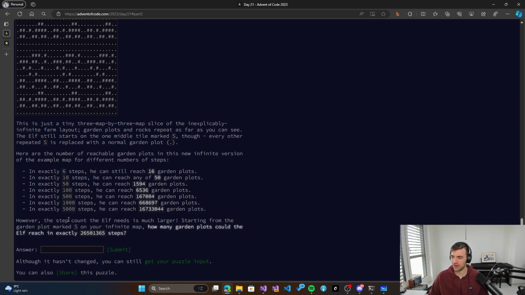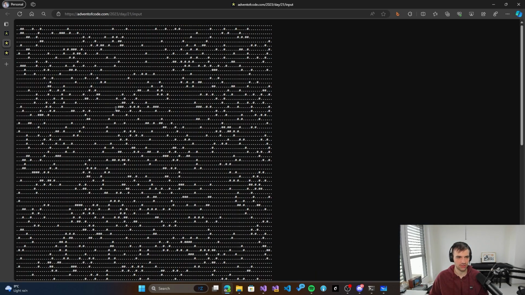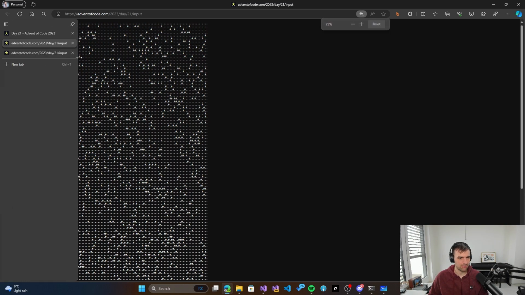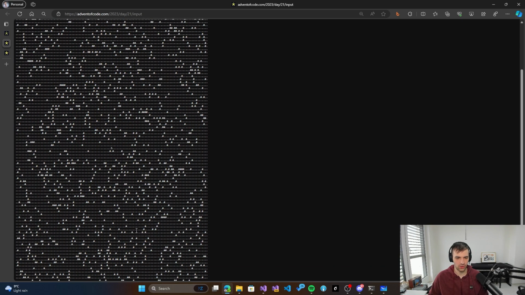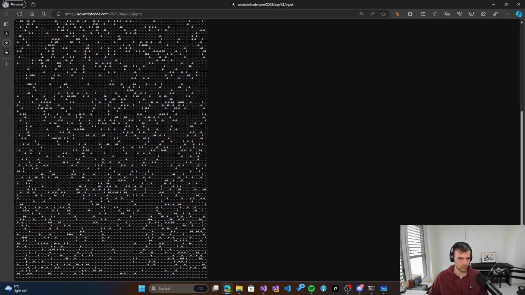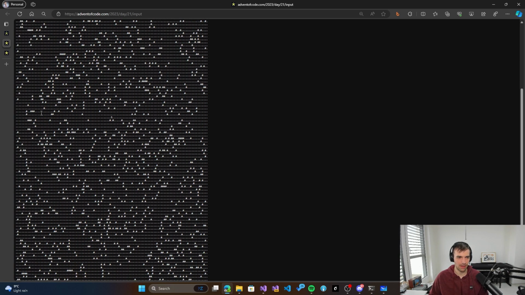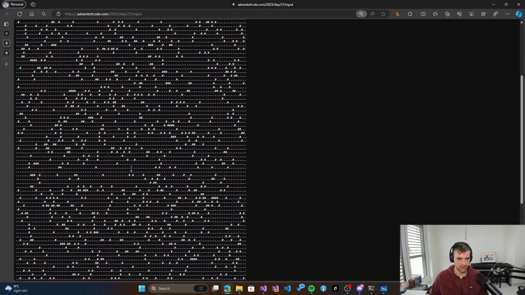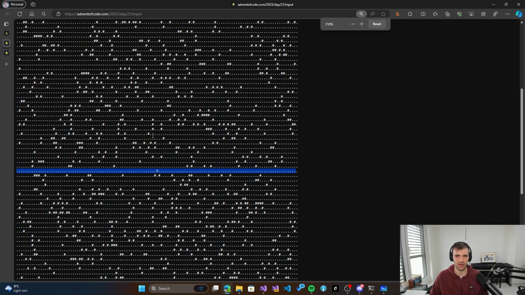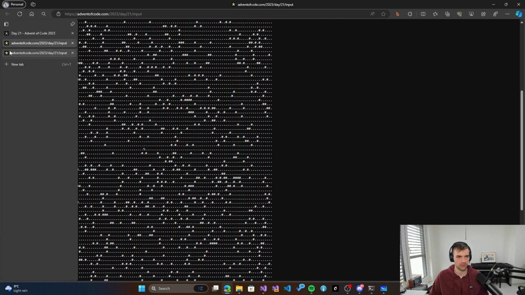There are several things that you need to notice about the problem, and one of them is that the map itself looks like kind of a diamond, and there is a completely empty first row, last column, and first column, so you can freely move around the edges of the map. And around the center, which we are starting on, you have an empty row and empty column above and below the S starting point. This is one important assumption and important information that you need to understand from the input.